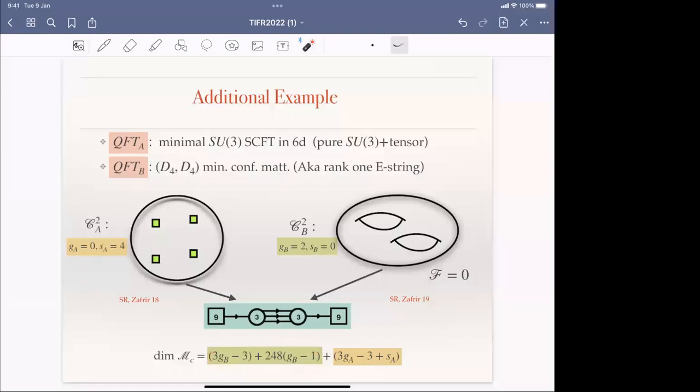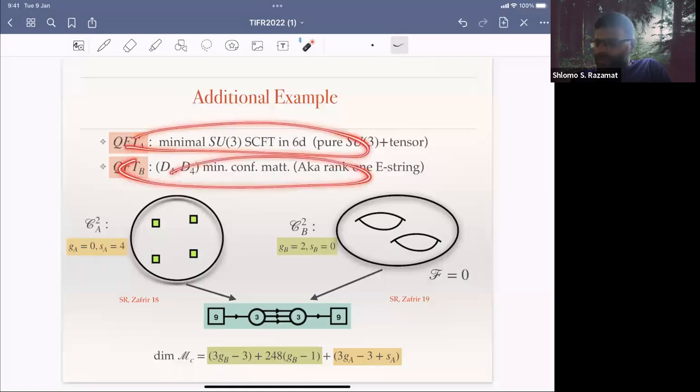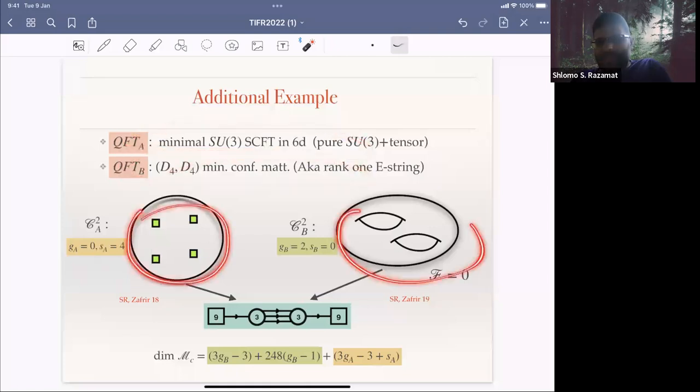I would have thought that if these two are dual to each other, the green expression should be equal to the yellow expression, right? No, yeah, so we don't know how to explain this. You start in 6D from two different theories, compactify on two different surfaces, and I don't know why you should get the same theory. What we know is that you get the same theory. Why? I don't know.